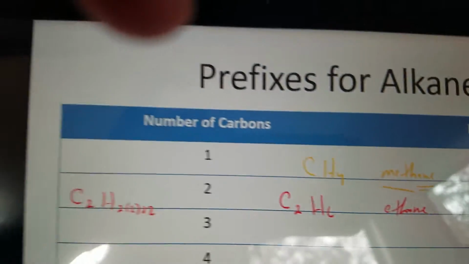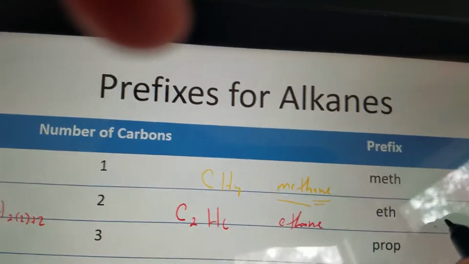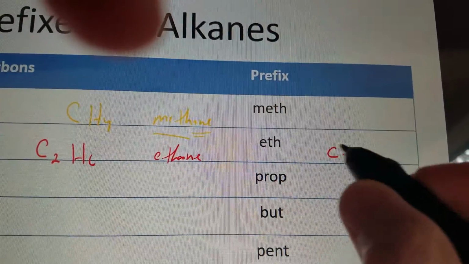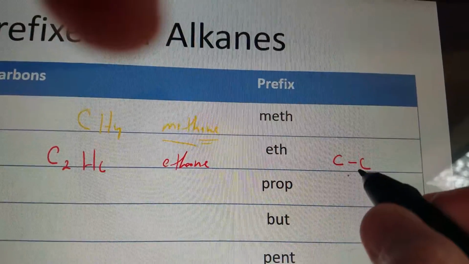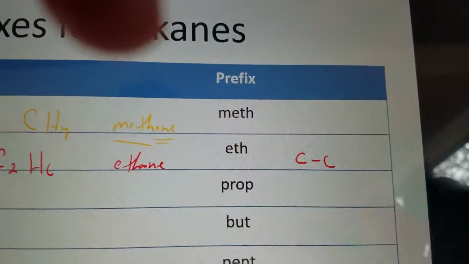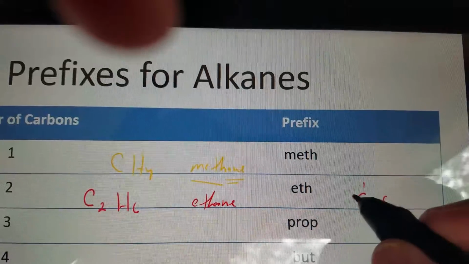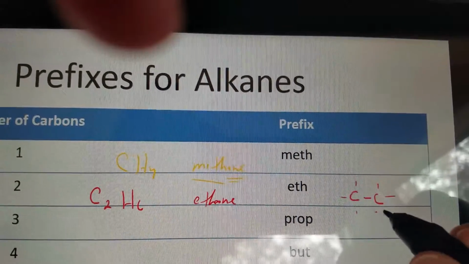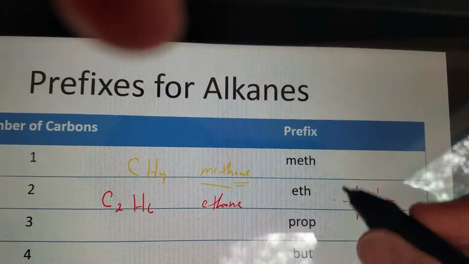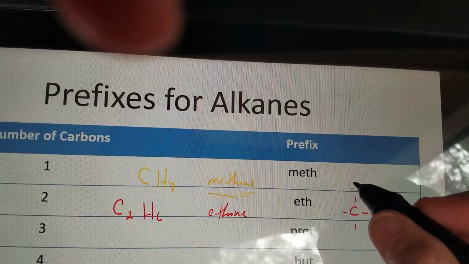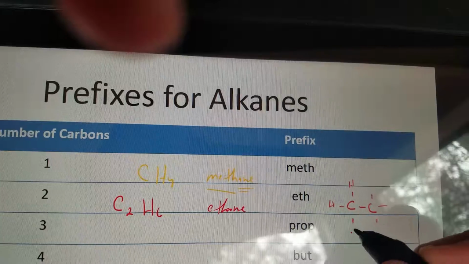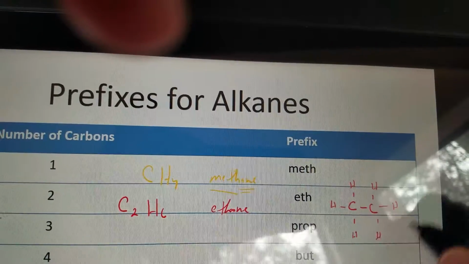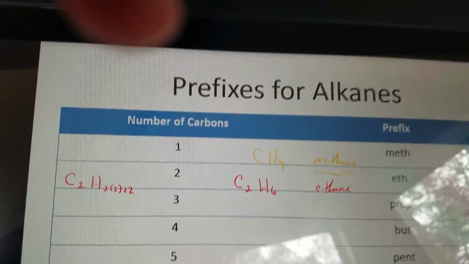If I'm not sure about that, I can always draw this out. So I can say, okay, I got 2 carbons, put a single bond between them, so that represents one bond on each of these carbons. And remember, each carbon can have 4 bonds, so that means that this carbon can have 3 more bonds, this carbon can have 3 more bonds, they each have 4 bonds. Wherever there's not something, that would be where a hydrogen would be. So this would be a hydrogen, this would be a hydrogen, this would be a hydrogen, this would be a hydrogen, hydrogen, hydrogen. Count them up and you're going to get that 6.